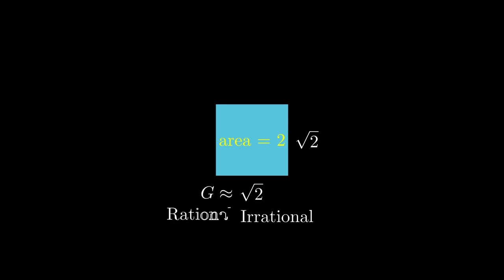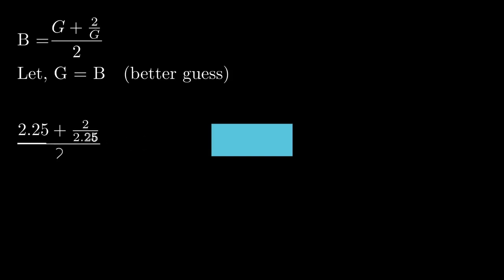of 2 is irrational. But we have defined g to be a rational number, and the square with area 2 has side length equal to the square root 2. So by that argument, g is always greater than square root 2, and 2 by g is always smaller than square root 2. And we will use this point later in the video.